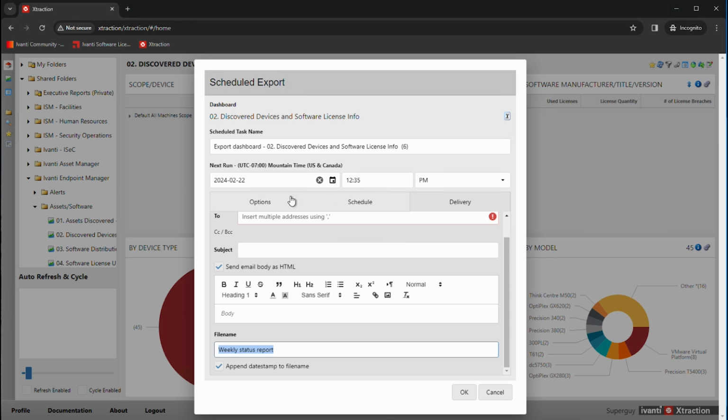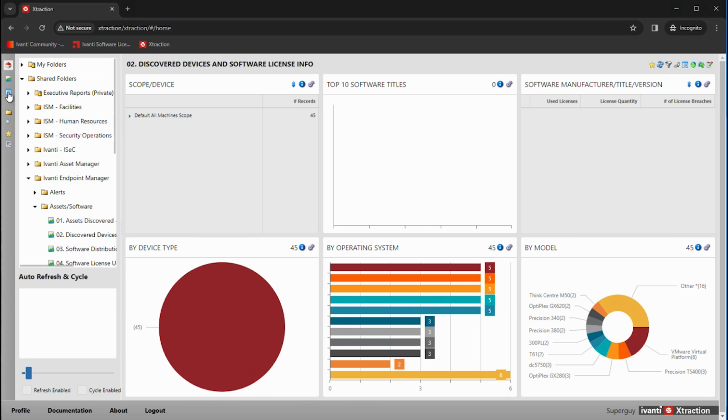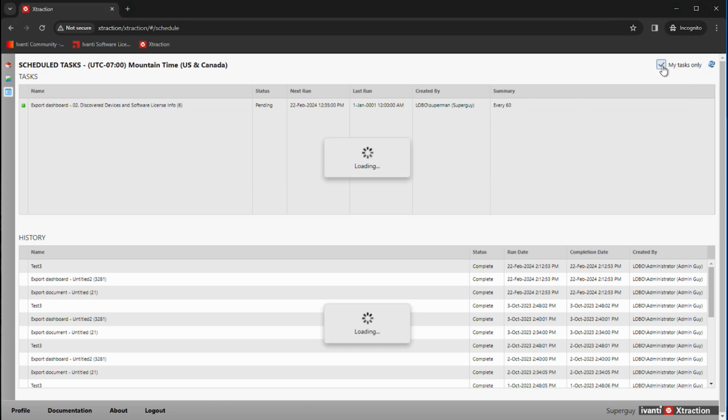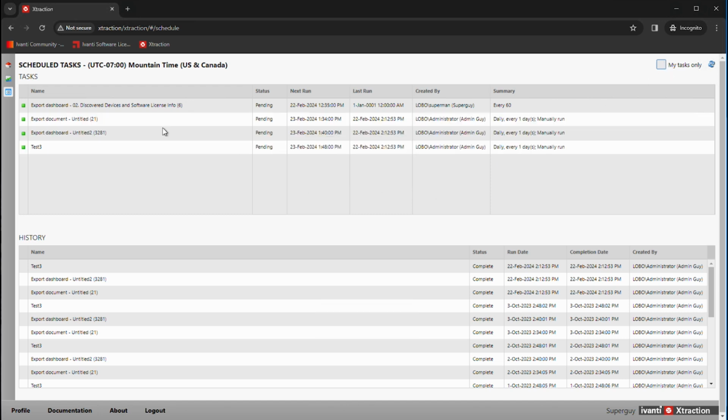So you're able to schedule these reports here. And we'll need something like test.com. So we schedule it, and then we can come over here, and we can see all these different scheduled reports. So these are all the ones that are scheduled. If you have multiple people working in there, you can see the ones that just you've created. And then down here, you can see if they've run. So you can see these different reports, like when they've run.